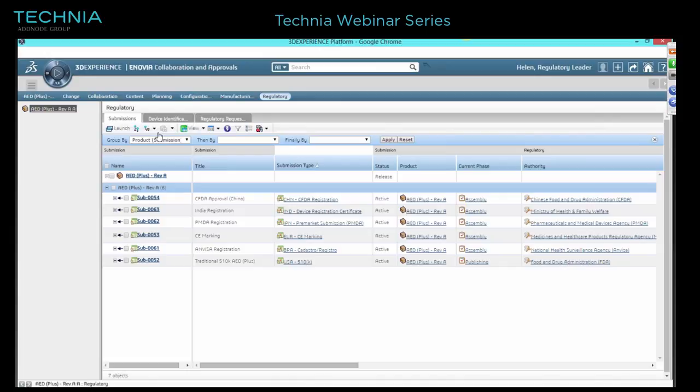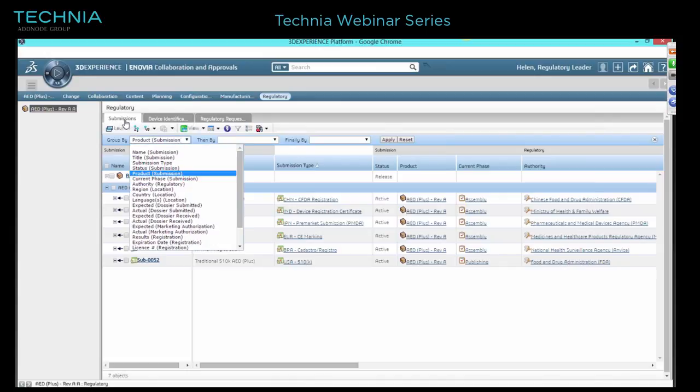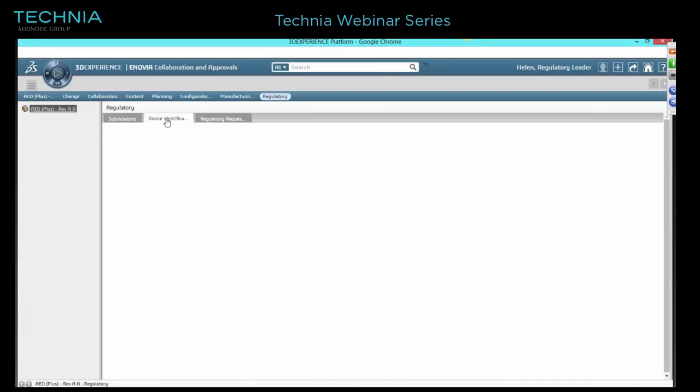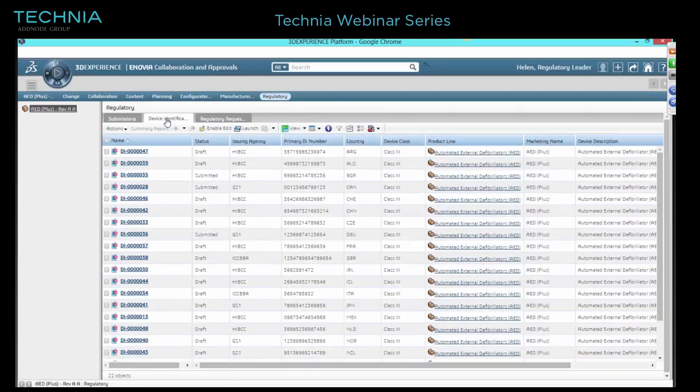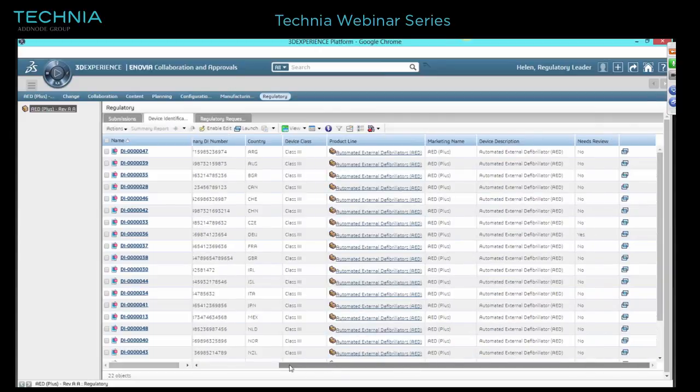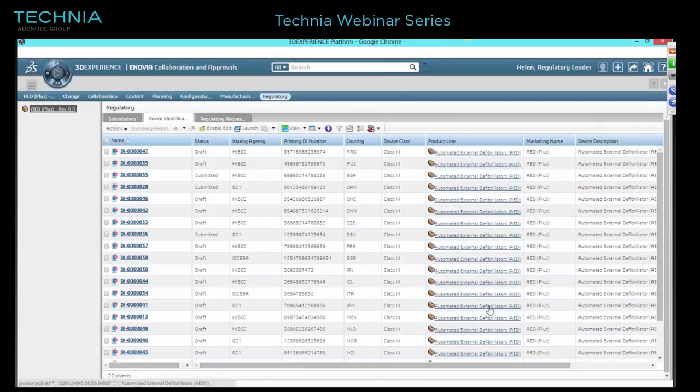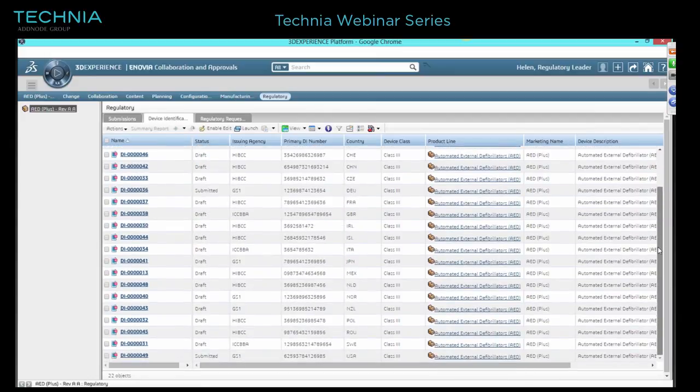Okay, so additional information I have, as you can see here, this is on the submission, but I also have the device identifier for this product, and these are all the device identifier details which are active for this product line.